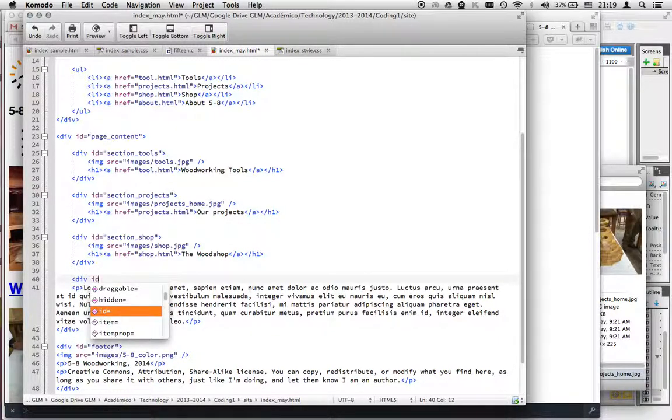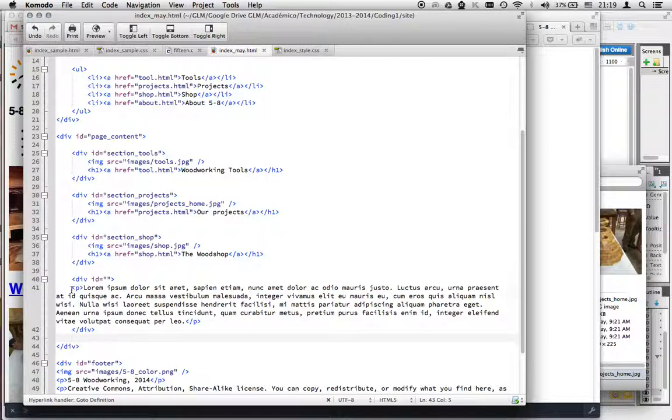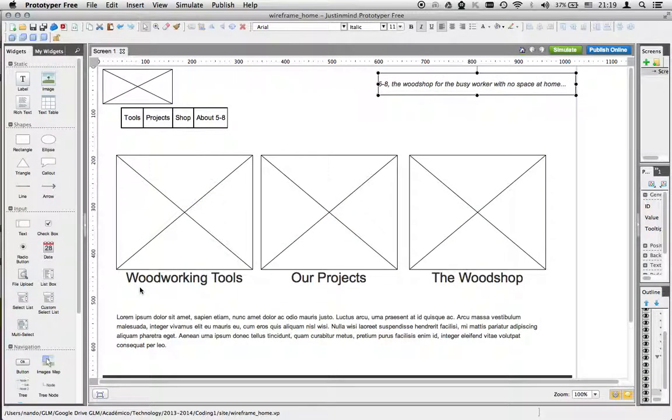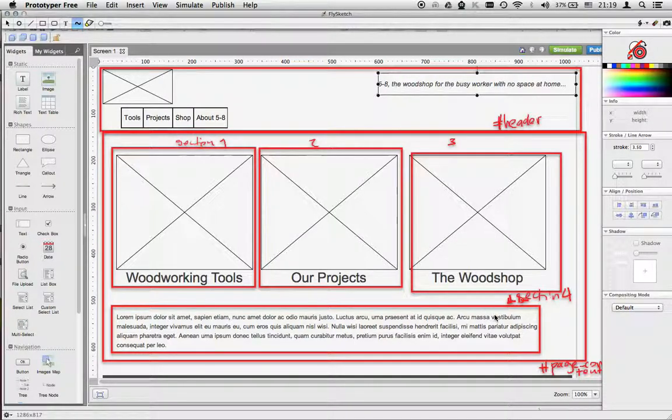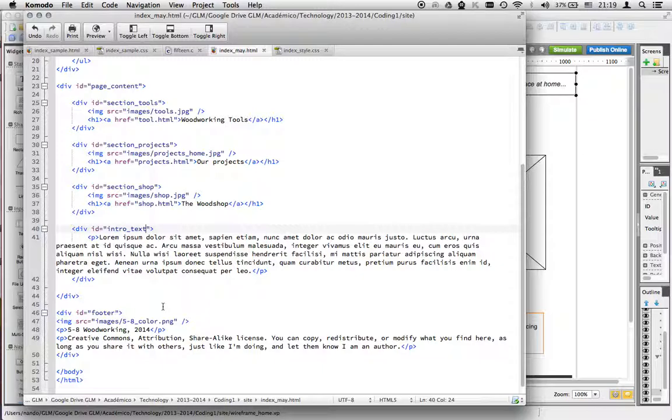This one was called, what was the name of this div? I don't remember. So I'm going to copy this first, cut and paste here. Two divs that close one next to the other. That's fine. And indent to make it easier in my eyes. There we are. And this div should be called, I'm going to look here again at my mockup where I called it section 4, but it's an intro text, so I'm going to call it intro text, introductory text. There we are. The footer is fine.